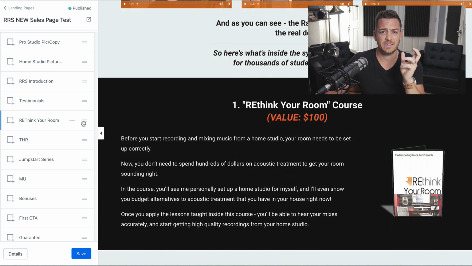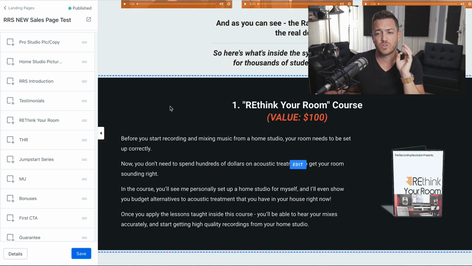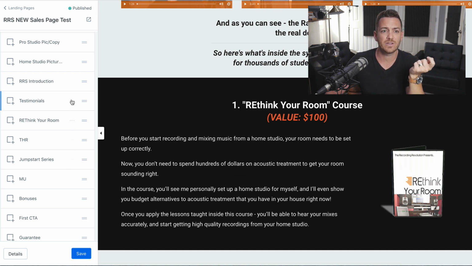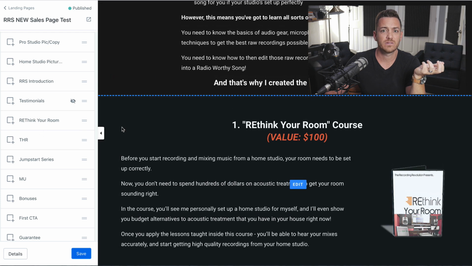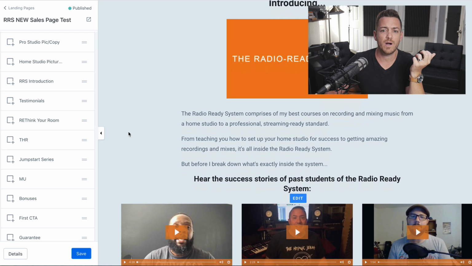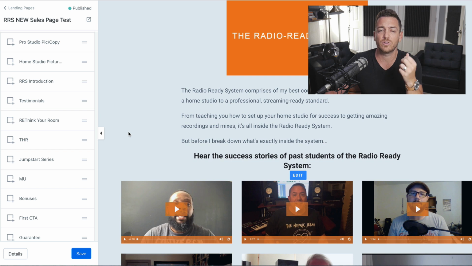So you create these sections, you tweak the color, tweak the design, and then they can literally be reoriented or duplicated or hidden. If after a while you're like, let's get rid of this testimonial section, you could just hit hide and it disappears. It's still there if you want it. You didn't delete it, but now I can show it. There's just so much flexibility to building a sales page in Kajabi to do whatever you want.